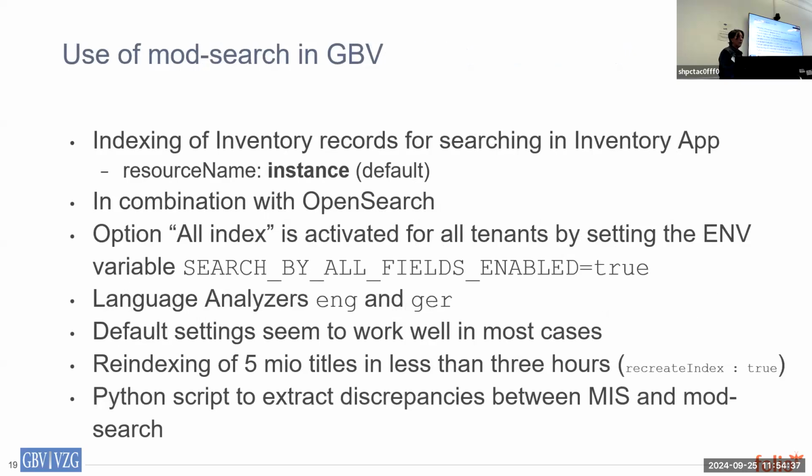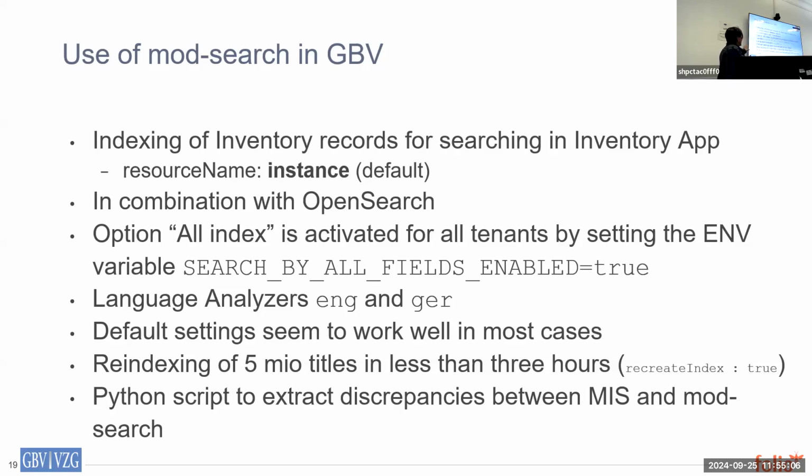Yes, to sum it up, our use of mod-search in GBV is, as we already said, we are using mod-search for indexing of inventory records, for searching in the inventory app, of course. As I said, we just have the default resource name parameter instance installed. We are using it in combination with OpenSearch. We have the index now as on stage.